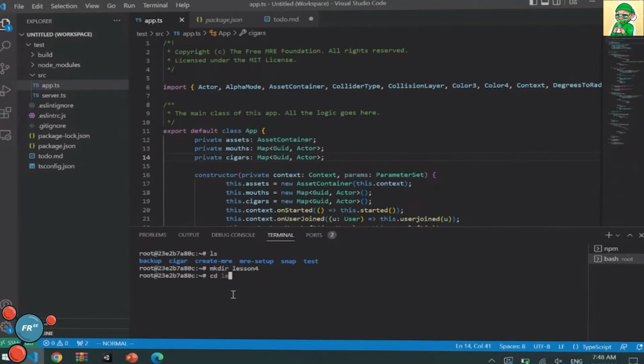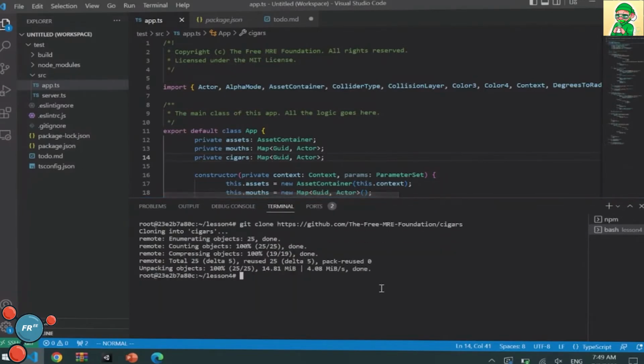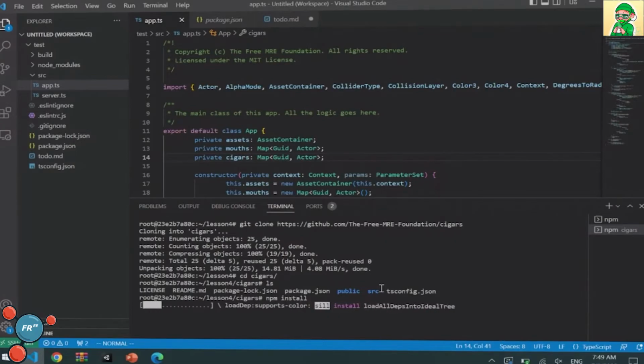So we just git clone this MRE and change the directory to the cigars. First we need to run the install command to install all the dependencies, because Git doesn't come with all the dependencies.